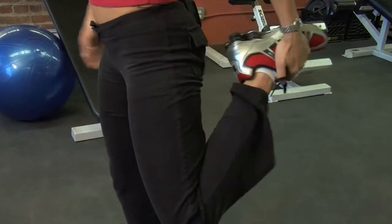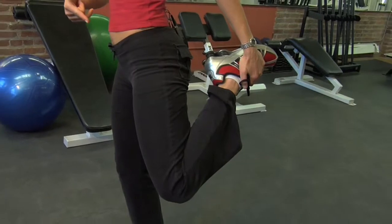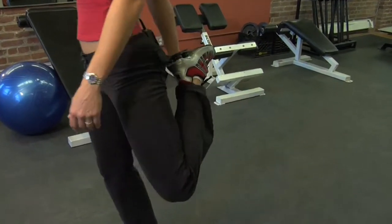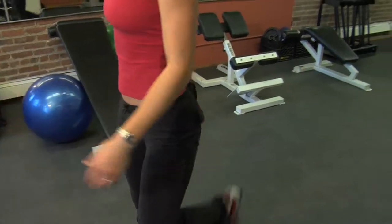It's very common for people who have the same. See how I'm pulling my leg out? Puts a lot of pressure on the medial side of my knee or the inside of my knee. So I want you to please stay with the opposite. Holding 30 seconds, breathing normally and comfortably.